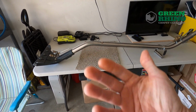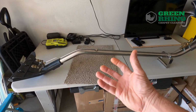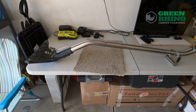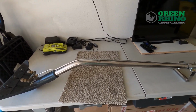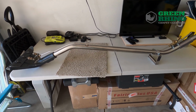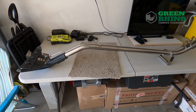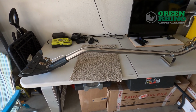Pick up as much of that dry soil as possible. If there's not a lot of dry soil left over, then you're not going to get a whole bunch of mud at the bottom of the carpet anyway, right? So dry soil removal, number one, you got to do that. I don't care what you're doing, VLM or hot water extraction. If you don't get rid of that dry soil, you're going to end up with a bunch of mud at the bottom of the carpet.